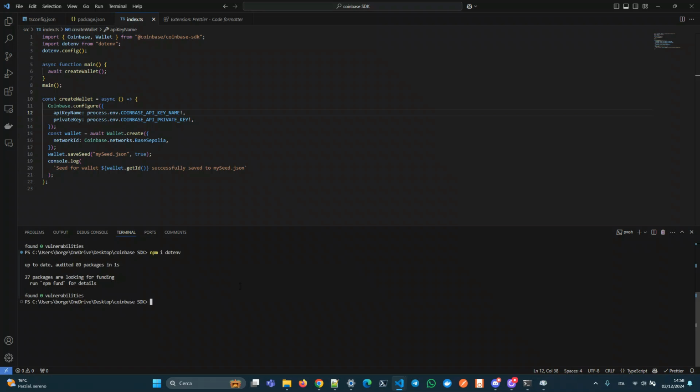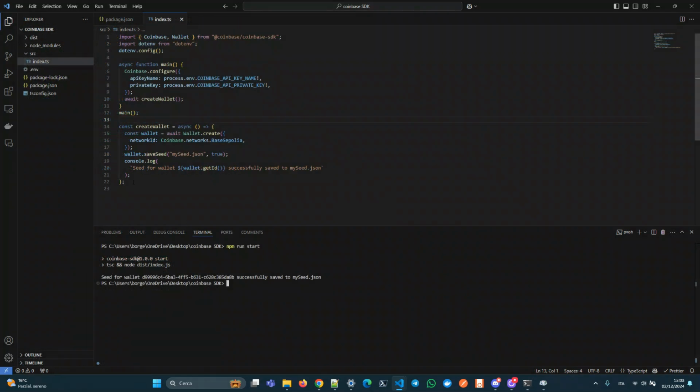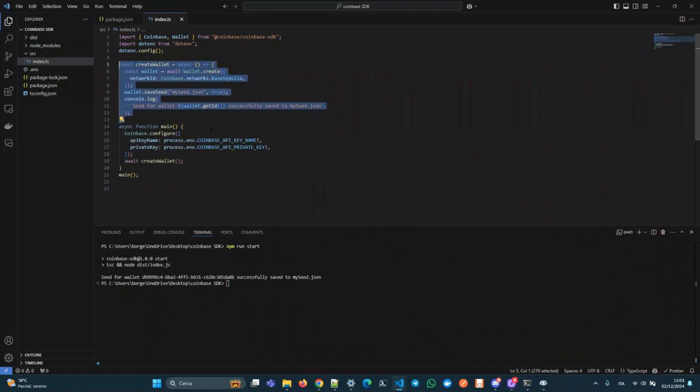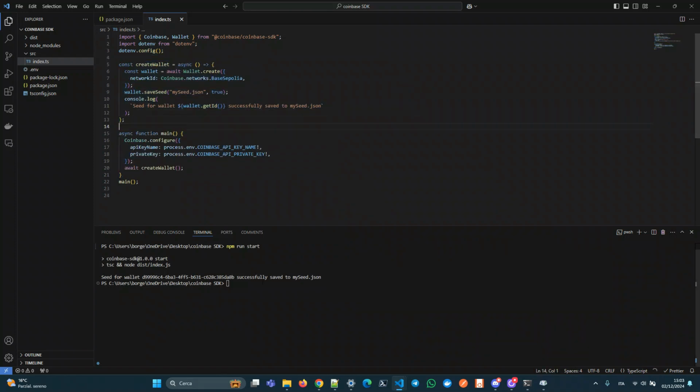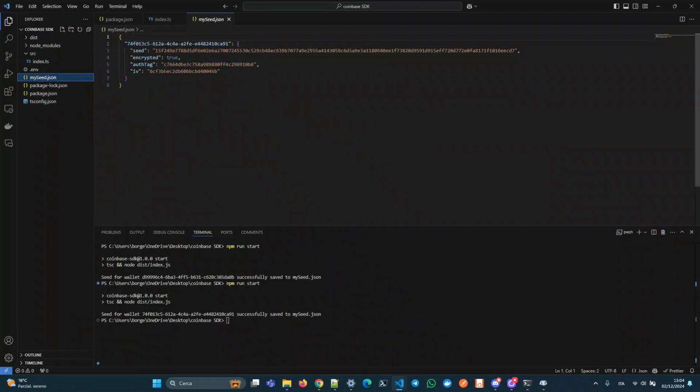So let's run this file here. So yarn start, npm run start. The problem is that we have to move this thing here. Okay, let's try now. So it has saved the information here.